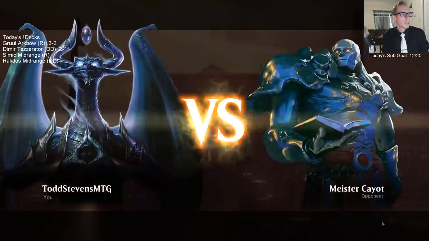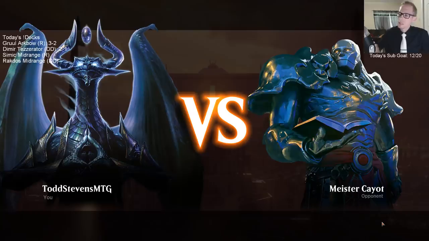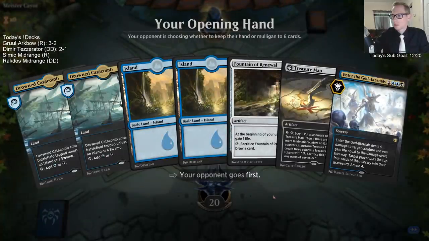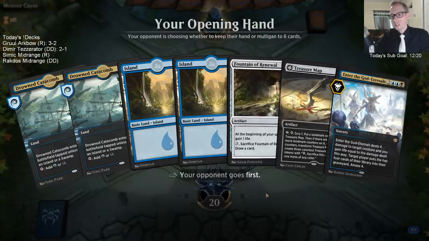All right, we're 2-1 with Dimir Tezzeret. Probably should be 1-2, but hopefully our opponent's learning and maybe they'll stop playing the tricksters on their own turn.